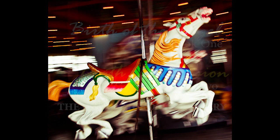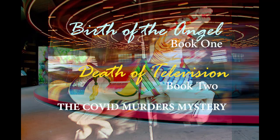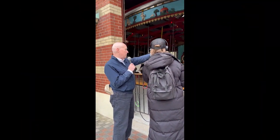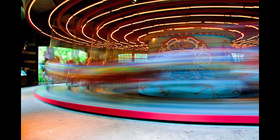It looks like it's open and running. They don't have many customers, but they run it from time to time. It has the strangest organ-y festival music. This plays into the book big time. See these horses? All hand-painted, all carved wood. There used to be, not in this version but before 1950, a brass ring. There was an actual box towards the back that you could lean out of if you were in an outside jumper, and if you timed it right, you'd get the brass ring and you'd get to keep it.